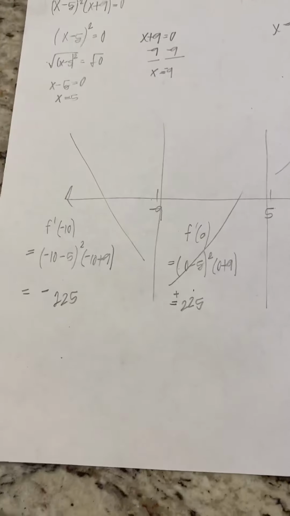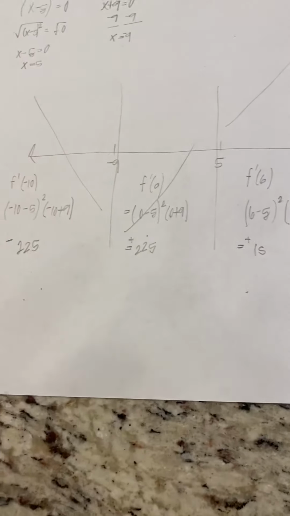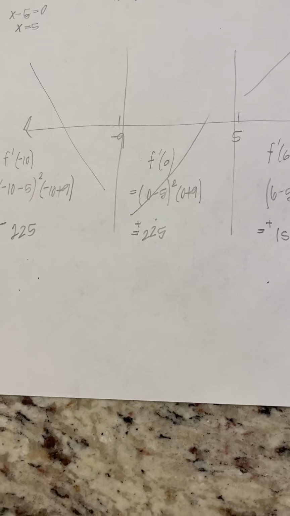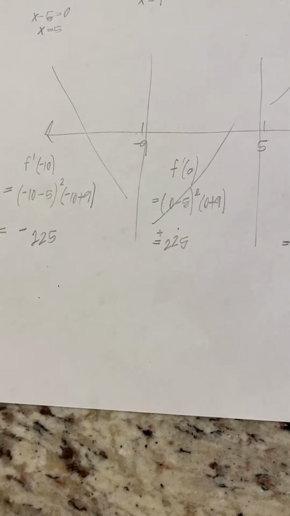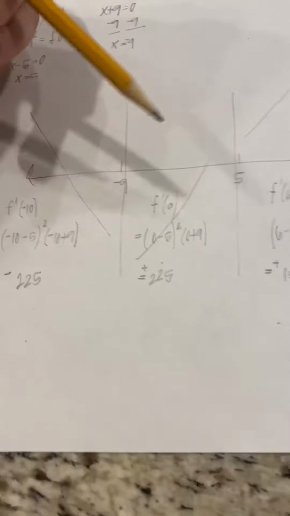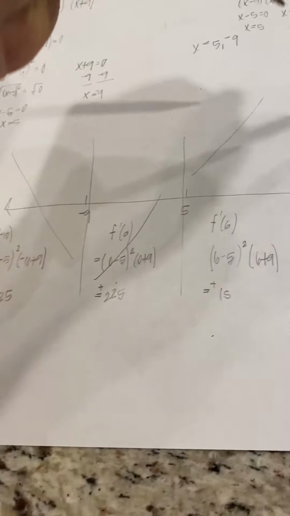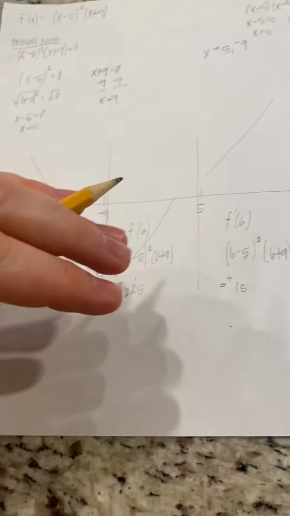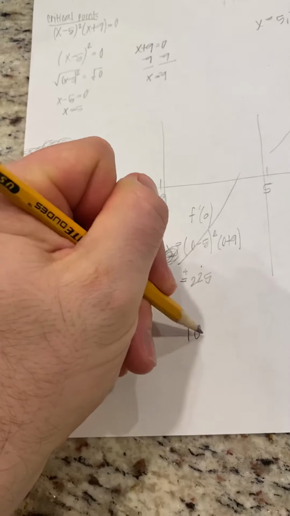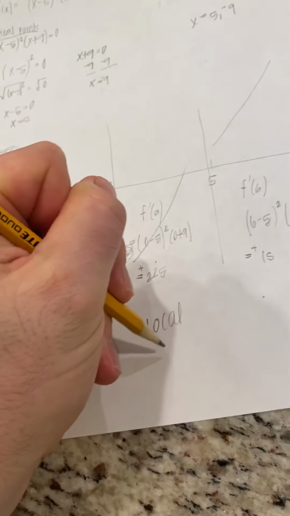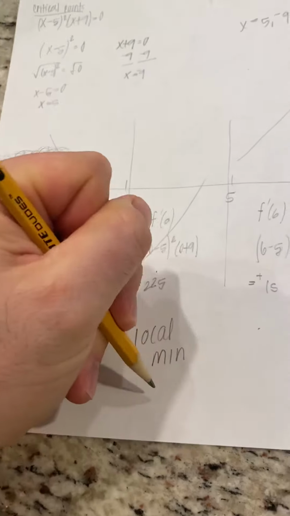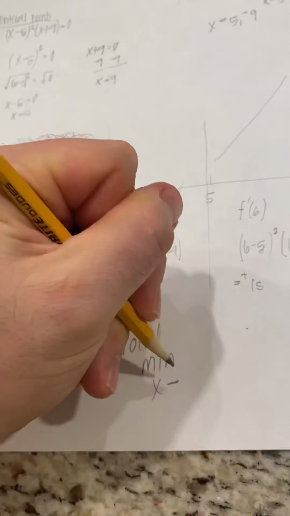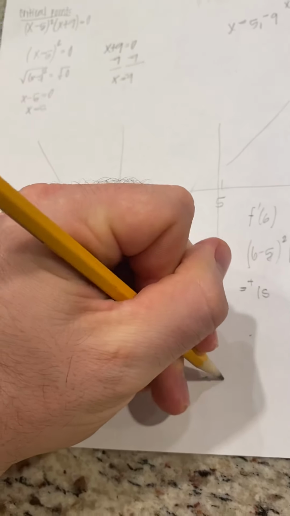Well, this question at the very last part asks at what x values do you assume a local maximum or minimum occur? Well, look, when we go from decreasing to increasing, that's a minimum, okay? I've hit a low. So there's a local min at x equals negative 9, at that critical x value, okay?